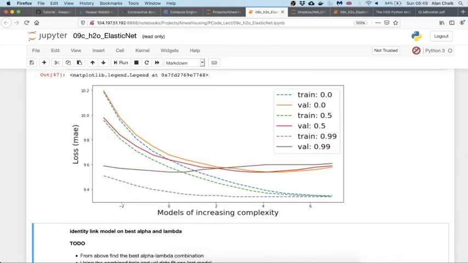Now, what we can see here is interesting. Let's start with our ridge regression, which is the one up here. The orange line is the validation performance, which goes down and then starts to go up right at the end when the model gets too complicated. And the dotted blue line is the train performance. You can see that at the maximum performance on validation, there's quite a gap between the orange and the blue dotted lines. The best performance on the red line is about the same as the orange.